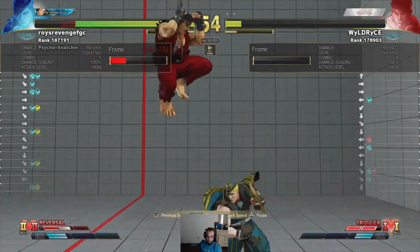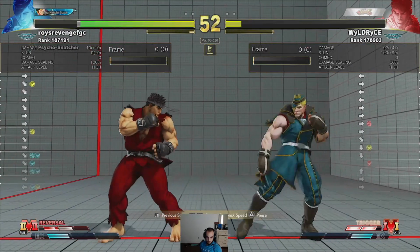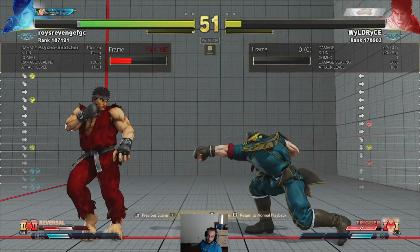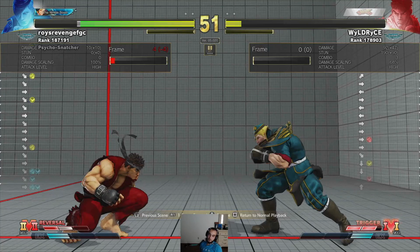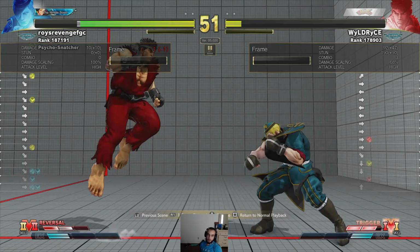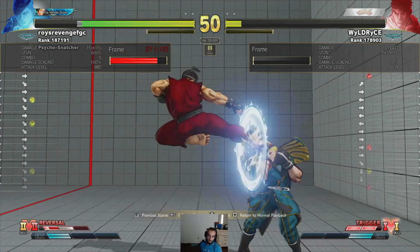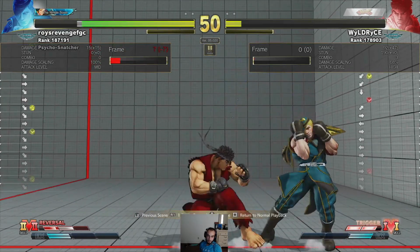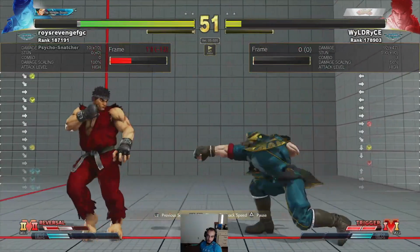Like that. I mean, this crouch medium punch was kind of far away, but just be aware, you don't seem to be whiffing a lot of normals, so that's a good thing. But that doesn't seem to be part of your neutral. And look, as soon as the neutral resets, he has to jump. Bad jumping for me right there. There's nothing to fear.